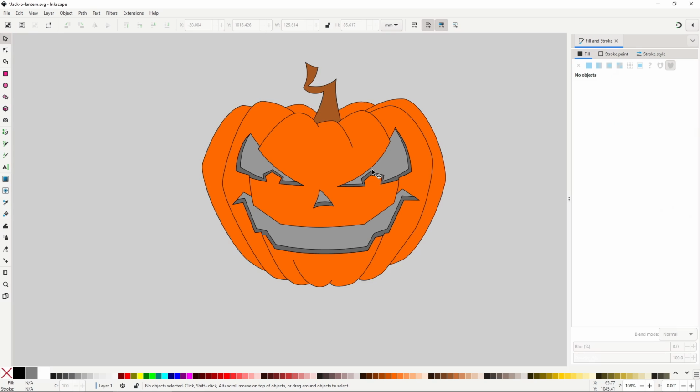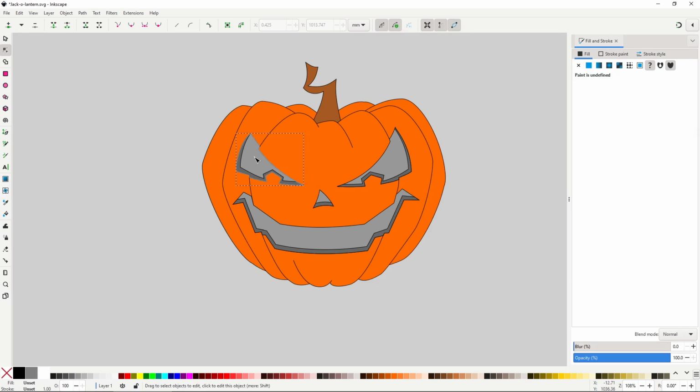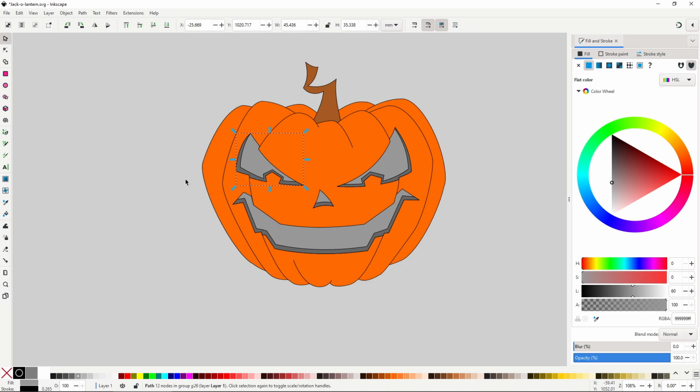Now for the eyes. We want to make a classic jack-o'-lantern with illumination coming from within, and I don't care for a smooth realistic rendering, but I do think some smoothness on the eyes will communicate better that the light is coming from the inside. So we will use a gradient.